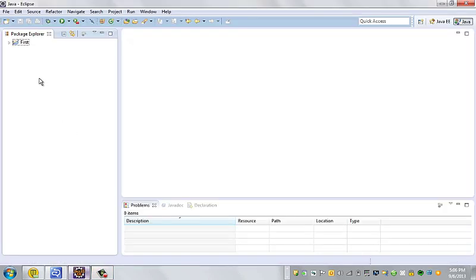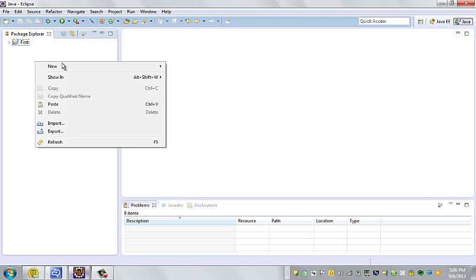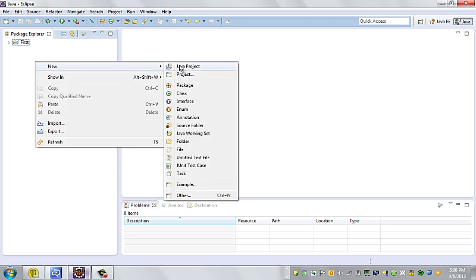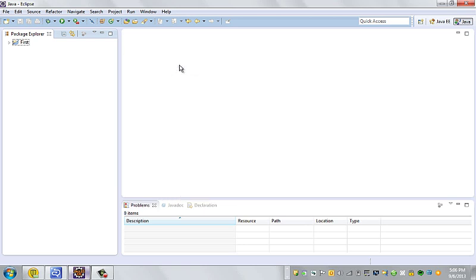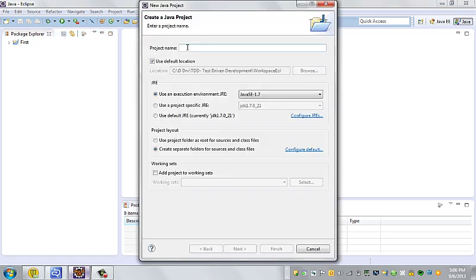Here we'll make one example in Eclipse and I will do test driven development. Let us create one project here, say new Java project. I'll give the name first TDD project.